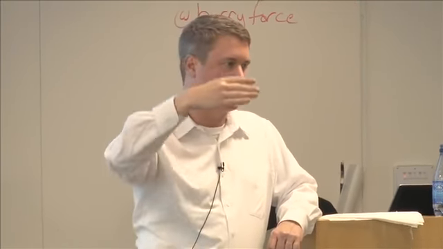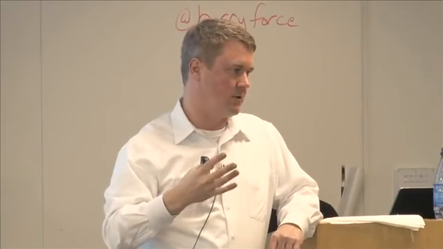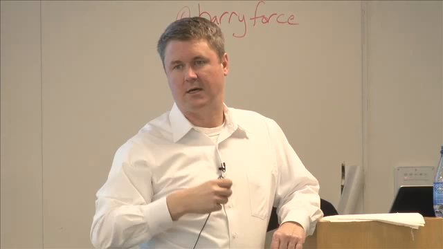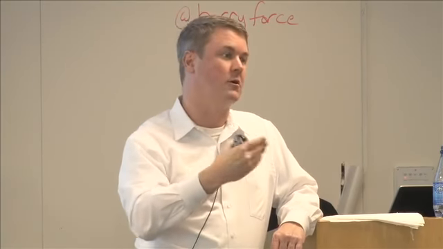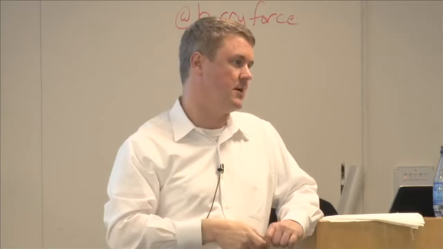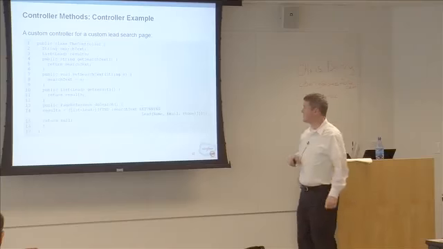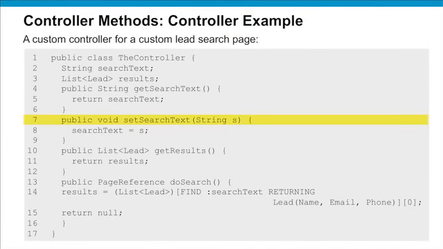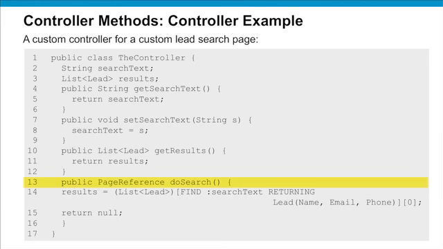In other words, we populate the data up there on the controller, get that ready to go, and then we call the action method that usually works with the data that the user just submitted up to the server. So the first thing that's called is set search text. If I'm doing a search for dog, my string is now set to dog. I only have one setter, so after that's done, we then execute doSearch. What doSearch does is it binds to the value of search text, which is equal to dog. So we go search for dog, returning a list.